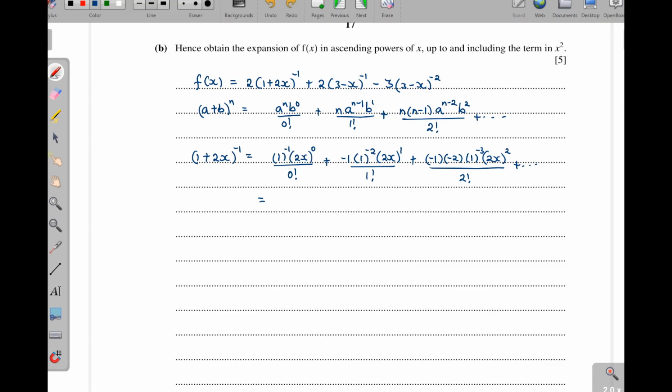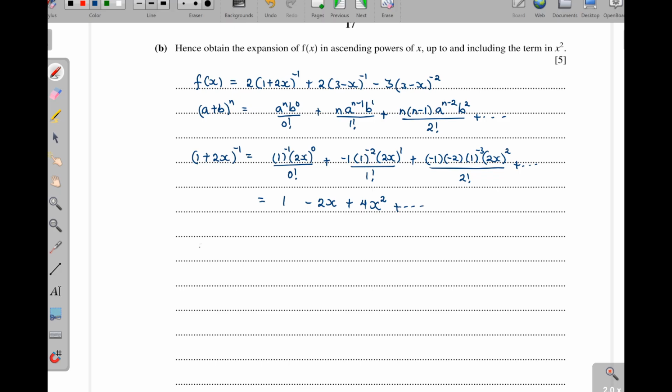Now here, of course, we shall get 1. 1 power n is going to be a 1. Of course, power 0, this one is a 1. 0 factorial is also 1 because there is one way of arranging an empty set, okay? Then we have here, it's negative 1, then times the 2. Don't we get negative 2? So we shall get negative 2 of x. And then here, this one gives us a positive 2, which will cancel with this 2 factorial. And then here, we are having 2 squared, which is a 4. So we shall have plus 4, then x what? Squared. You see that? Plus the rest of the terms.